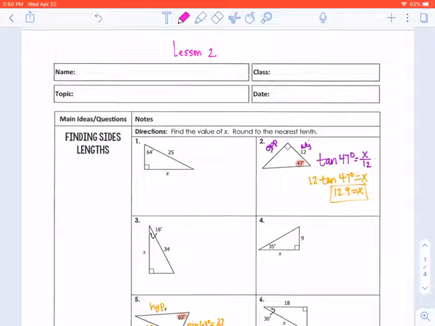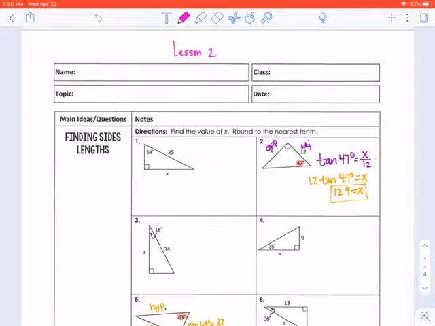This is lesson 2 now of our trigonometry unit. Again, these are going to be kind of long, so take your time, maybe do one page, start some of the homework, and then come back to it maybe another time or another day, and do the second page if you need to, okay? We are going to continue on with our SOHCAHTOA, okay?